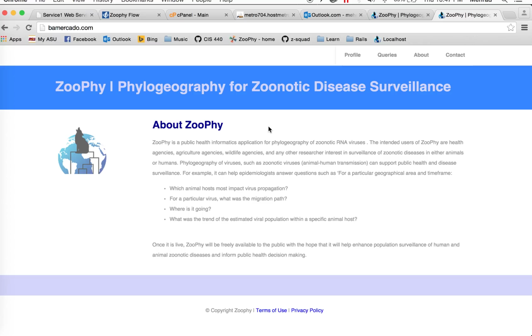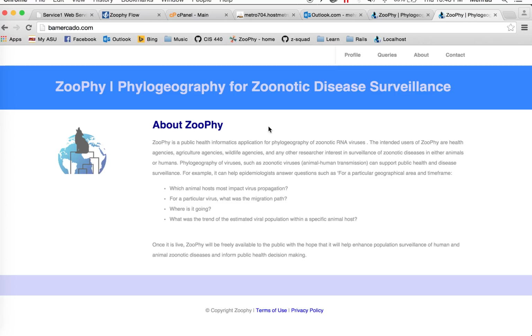And what the service could do is help to basically give more information about a certain strain of virus and the trajectory it's taken in the past, and maybe it can help you to prepare, maybe see which direction it's going, what type of host it's infecting, and etc. And the researchers can use it for very technical purposes that I won't get into.